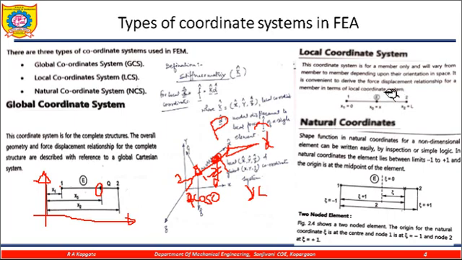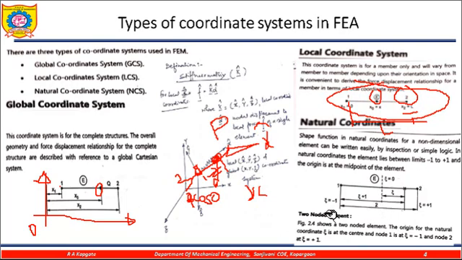While in a local coordinate system, we consider the element only. So at x1 that is equal to 0, then at this point, whatever the point p is, xq is equal to x, and x2 is equal to the length, whatever the length is considered. If this is the length, then x2 is equal to l. So this is the local coordinate system. The element itself is defining its points. In global, this is the 0, and from the 0 we are considering these parameters. And the third one is the natural coordinate system.